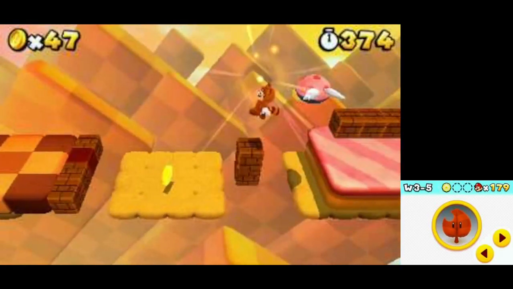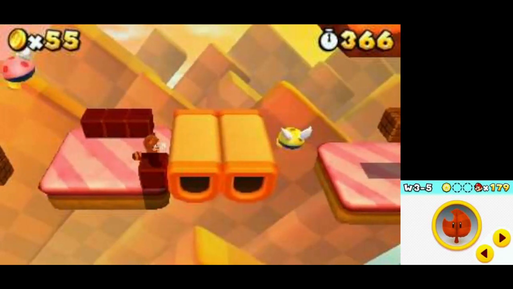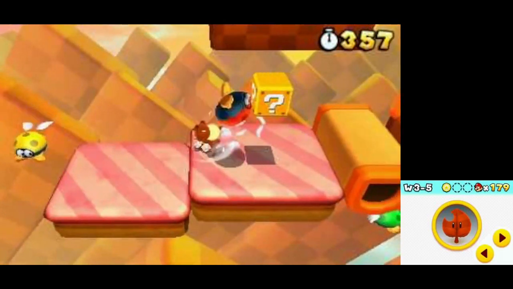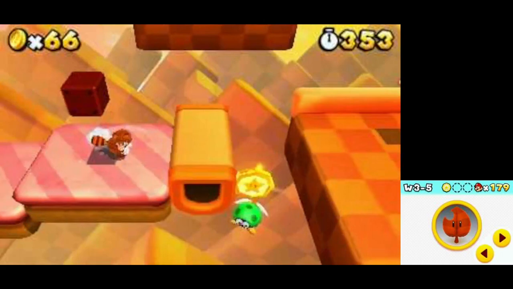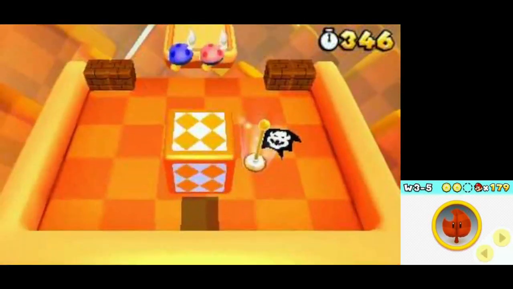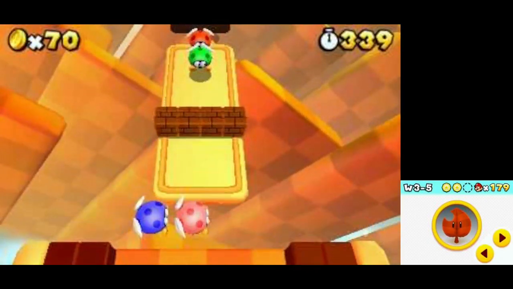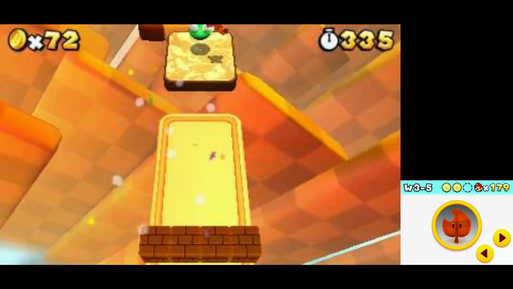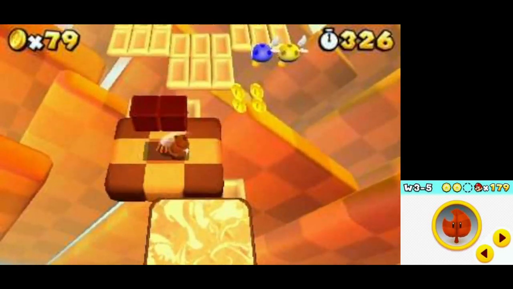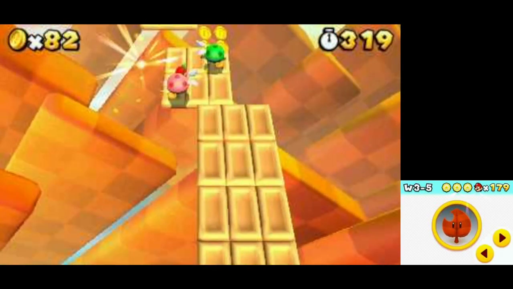Get the star going. Alright, then we're gonna get that. And there's a star coin there. Need to get! There we go. Get to the block. Get that flag gold before you die. Get over there. Get over there. Whoa. Achoo. I don't know why I'm pretending to sneeze, but okay.